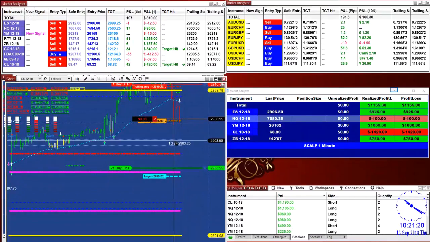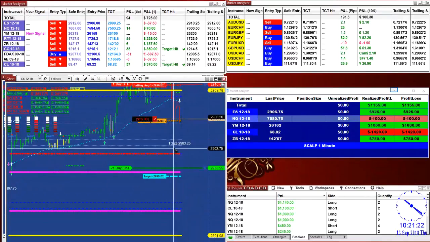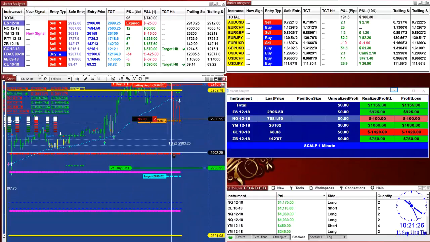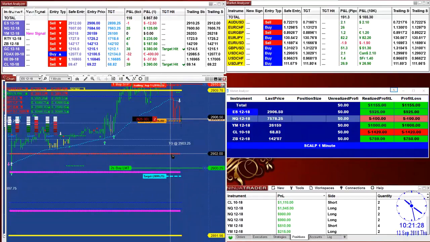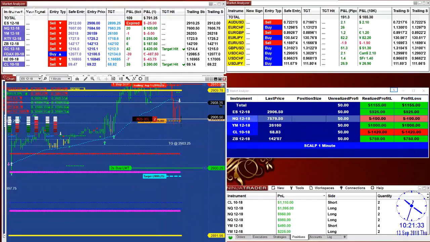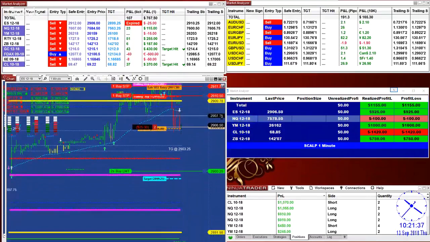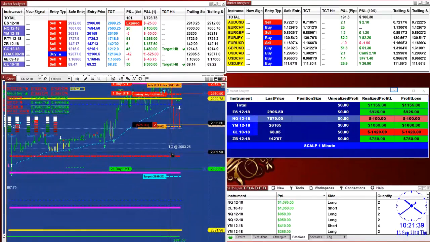Then we have a little problem on 903, and then we have a support line, 902 target. So there is a long way home. It's not totally clear all the way to the target, so there is a back and forth. It's going to be driving you crazy on that ES.